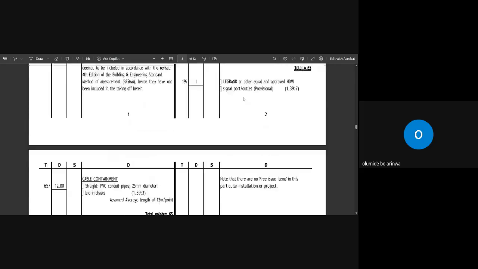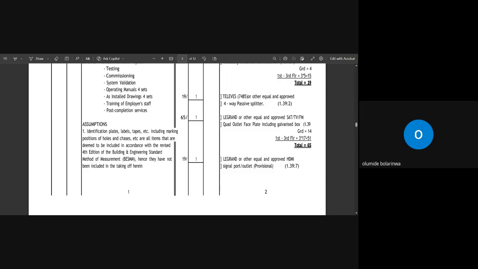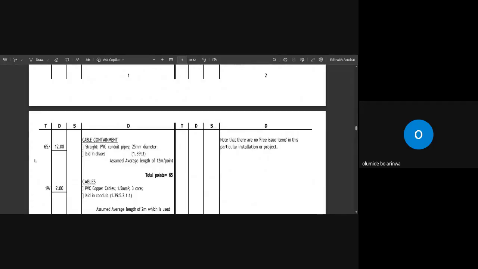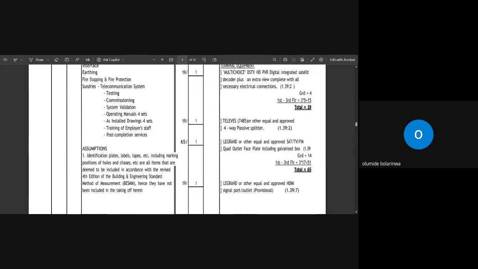And how many faceplate do we have? We have 65 based on that drawing. So from there, 12 times 65, you put it into consideration. Now, for that your splitter to work, let me just show you that splitter so that you understand 4-way splitter.